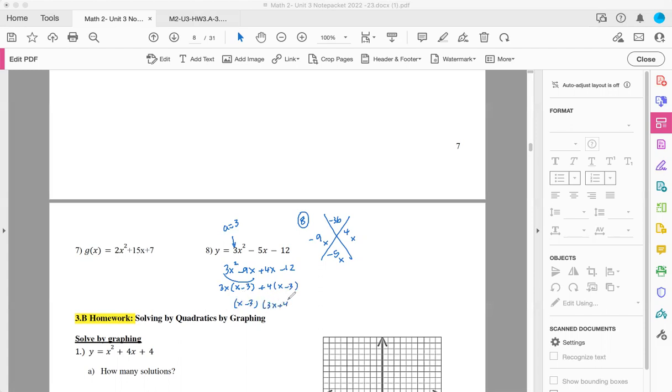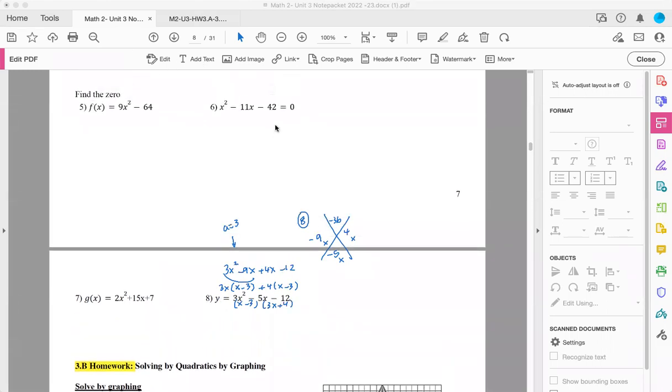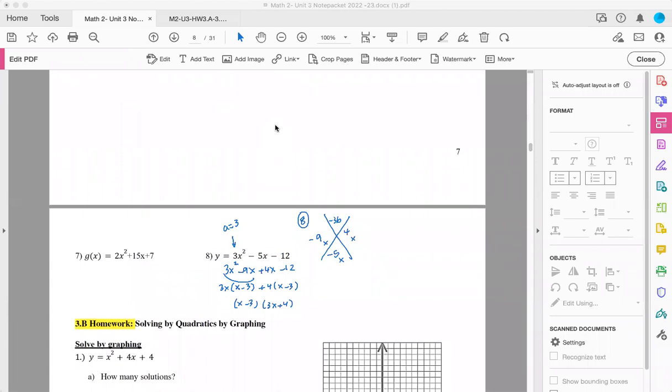Because I have x minus 3 in common, it's x minus 3 times 3x plus 4. And let's go back to the question, because the question says solve, find the zeros. So what I just did, I only factored. But technically, to find the zeros, you're setting this equal to 0. And what makes it 0? x equals 3, or x equals negative 4/3. Remember, opposite of this over this, which is negative 4/3. Opposite of negative 3 is 3 over 1, hidden 1, or that's easier to see as 3. So these are the zeros.